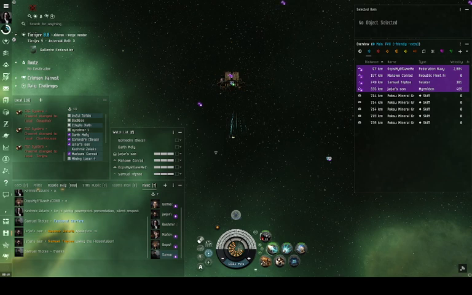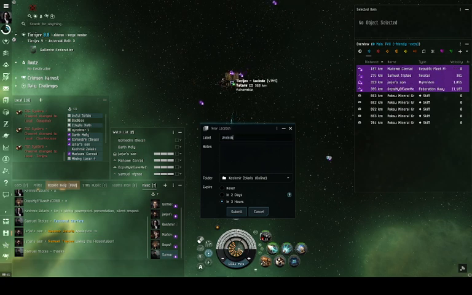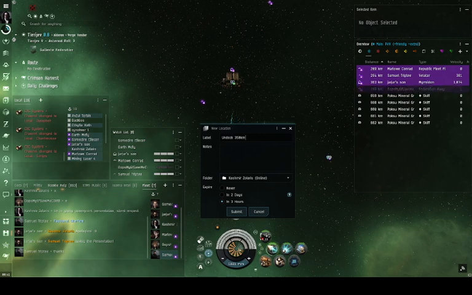Once you get your first one out at 150, you hit Control B, and it brings up a new window called New Location. You type in the label. I always set it up where it just says undock and whatever distance it might be. So it might be undock 300 or undock long, undock short. And once I get to that distance away from the station, you can see how far you are by looking at your overview or by putting your mouse over top of the station, and it'll tell you your distance away from it. Currently, I'm 105 kilometers away.